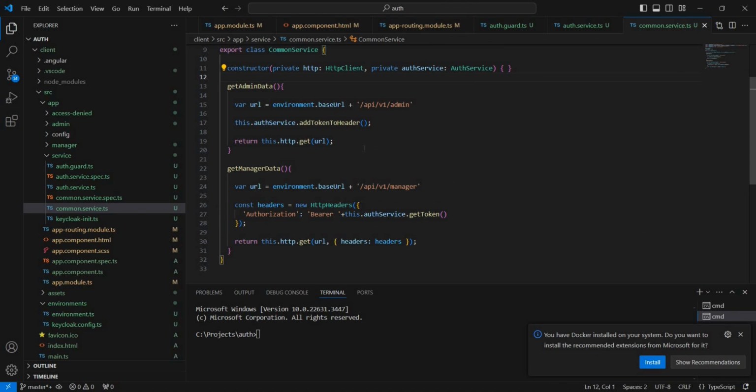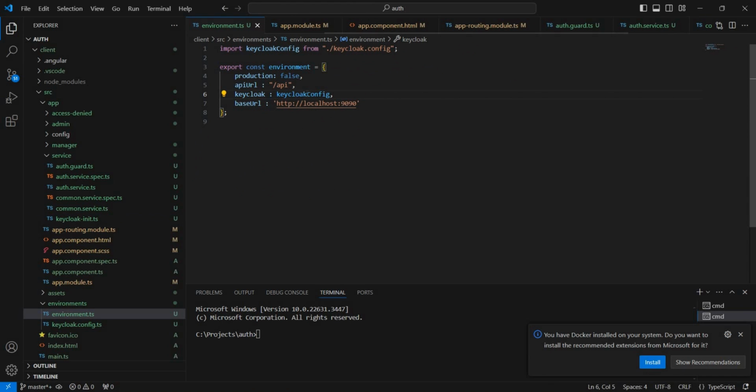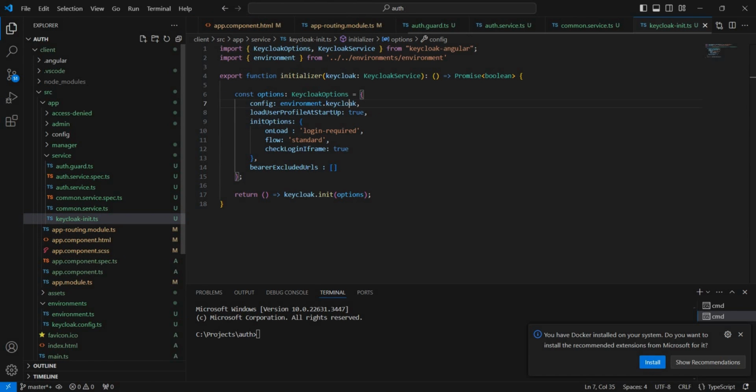And again coming back to Keycloak init. This is one of the important files, the Keycloak file. Here I have specified the Keycloak options. So environment.config is like environment.keycloak. Here I am navigating it, so it is actually referring to this Keycloak config. Let me open the file again. Load user profile at startup is true, in the init options, login required, flow is standard.